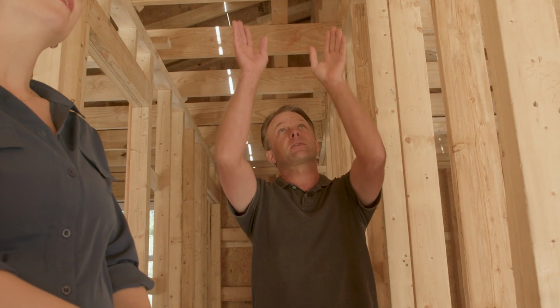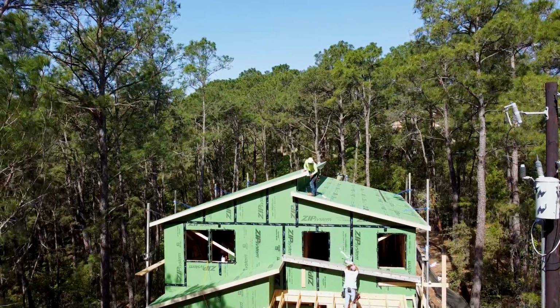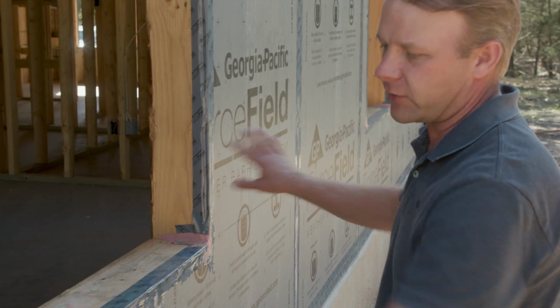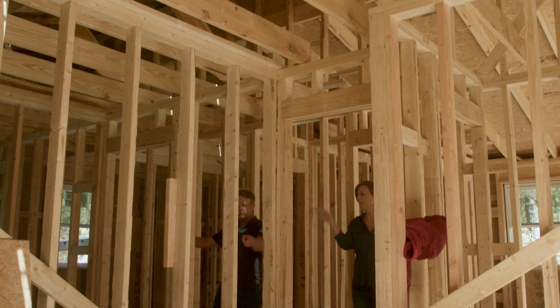And so that's what I've been doing over the years, adapting what I've learned to what people are willing to do. And it's become really a collaborative effort. I had workers walking off jobs when I was being picky, and I was pointing out every little detail to them. Even on my own personal house, I had the framing crew tear down everything, pack up their tools right in the middle of it, and take off. I have to understand where to draw the line. There are mistakes I see when I come to the job site. I know I can point out maybe 1/4 of them. If I point out too many things, it just becomes stressful for everybody. In order to get those things fixed, I need to wait for the right moment.